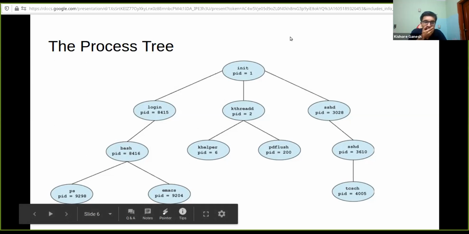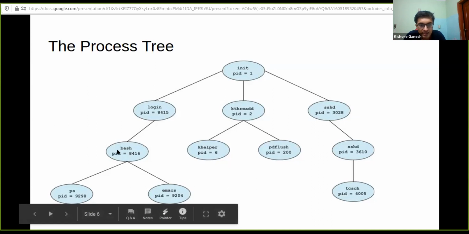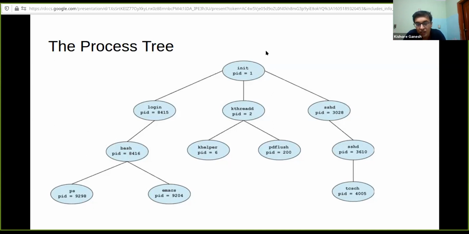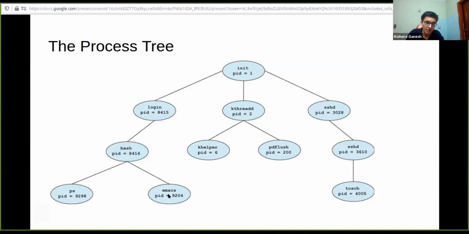So the idea here is that as you go down the hierarchy, you can only narrow down your view of the world. You cannot have a broader view of the world. For example, it cannot be the case that bash is not able to access all of these processes, but Emacs is able to access these processes. It does not work like that. You can restrict it. You can be equal, but you cannot have more view of the system, right?